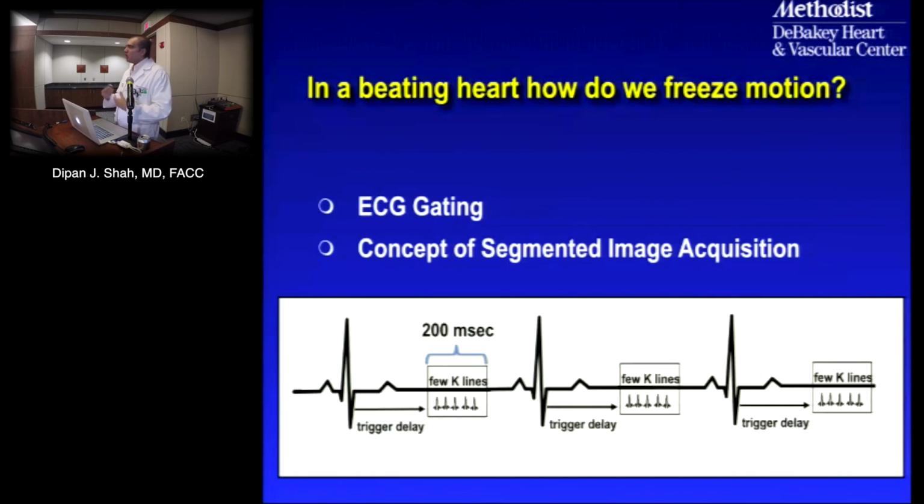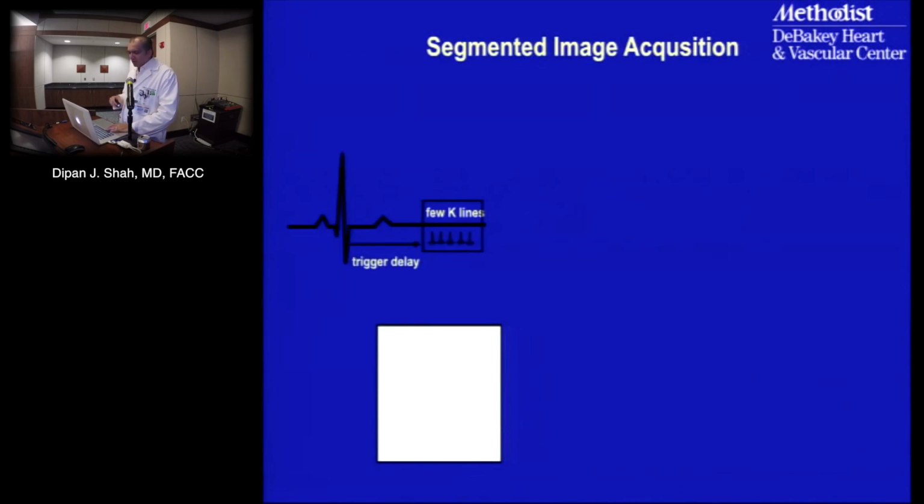And that's why cardiac imaging takes a fair bit longer than non-cardiac imaging, like the brain, where you can acquire data continuously. You're not having to sample only during a certain portion of the cardiac cycle. So since it takes longer to acquire, and we can only acquire data during a narrow window in the cardiac cycle, we use a strategy called segmentation.